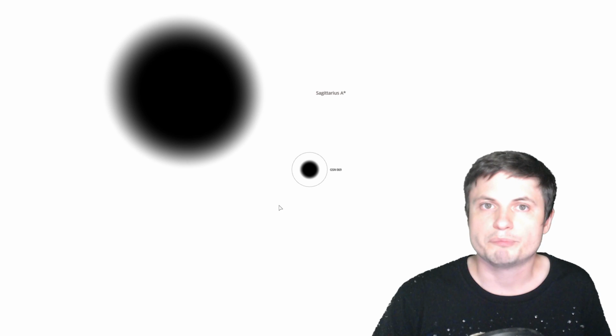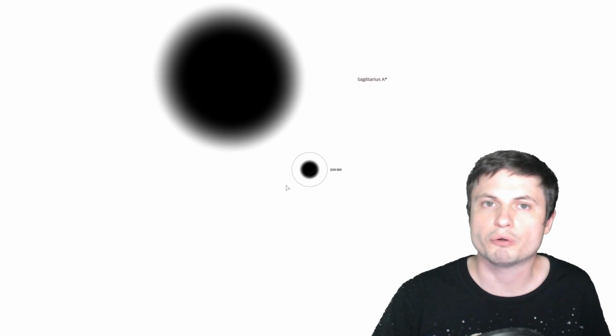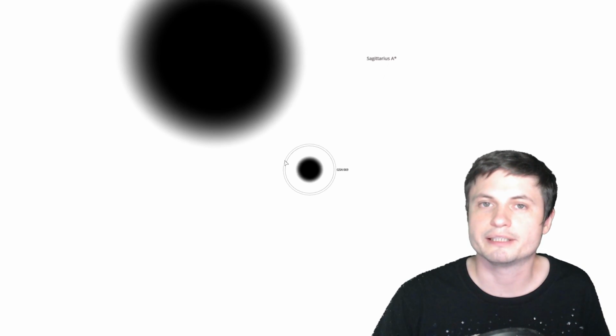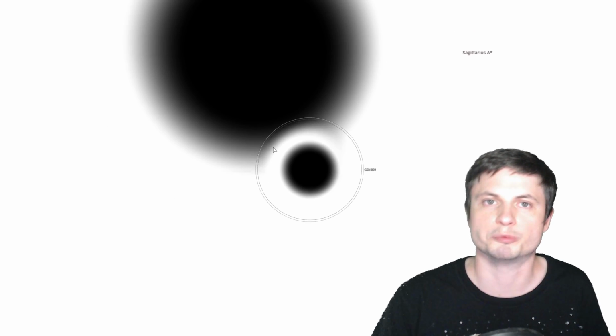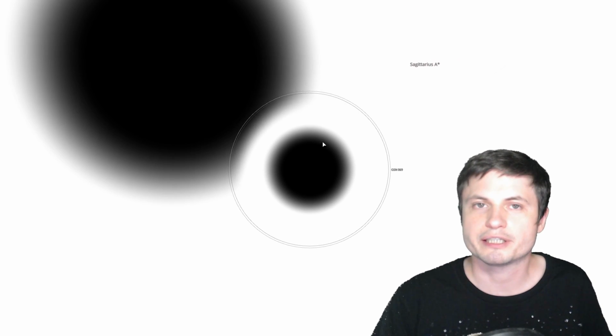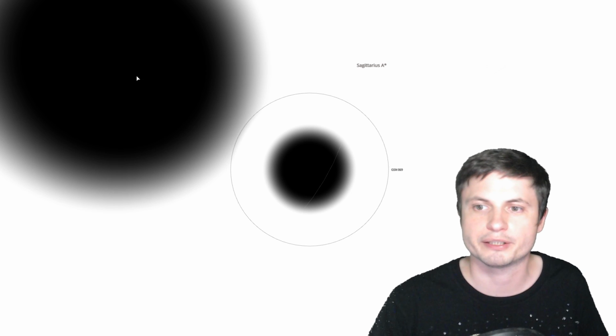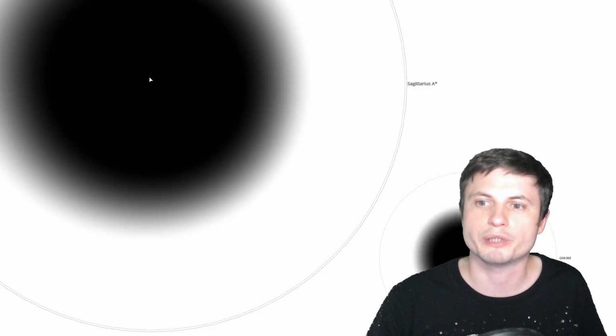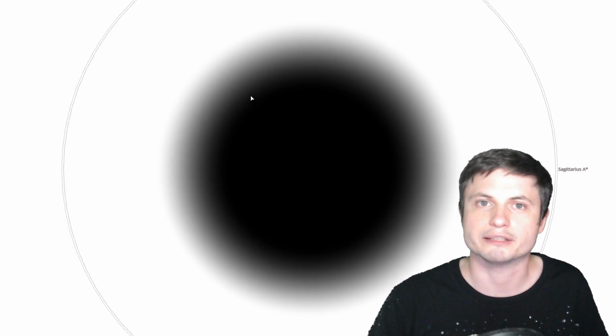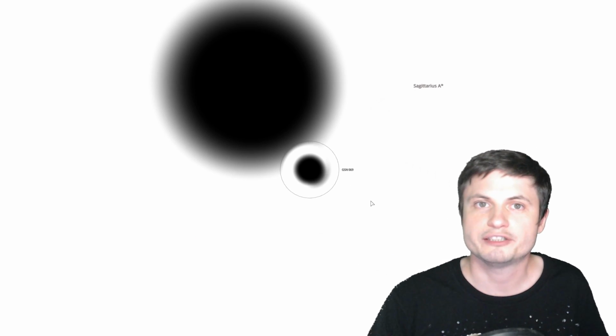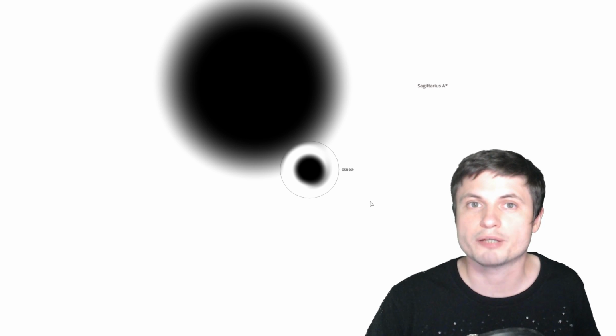Now, one of the explanations here involves the actual black hole itself, because compared to the black hole in the middle of our own galaxy, this one is relatively small when it comes to supermassive black holes. The mass here is about 400,000 masses of the Sun, which is 1/10 of what we have around our own galaxy. So this black hole is still kind of growing, and scientists behind this paper think that maybe this is why we're seeing this.